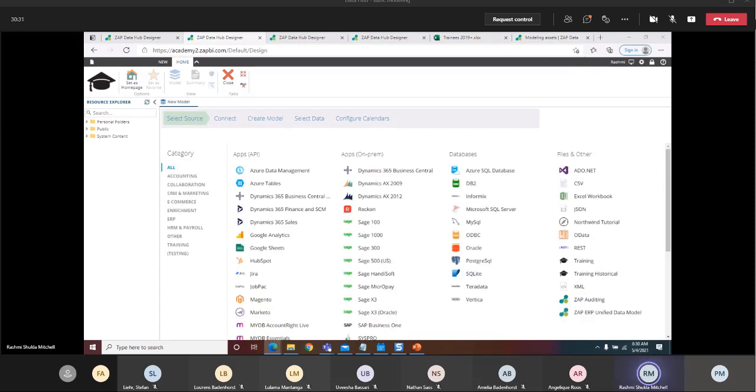Now there are two different ways you can create a model. One is you can connect to a source to create a model, or you can deploy it through a solution analytics, right? Now Data Hub, it has multiple connectors and solutions available. Now what does solution mean? Well, it just provides a templated quick start approach, right?